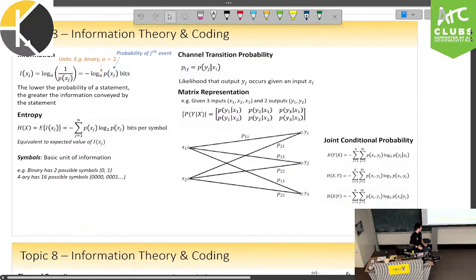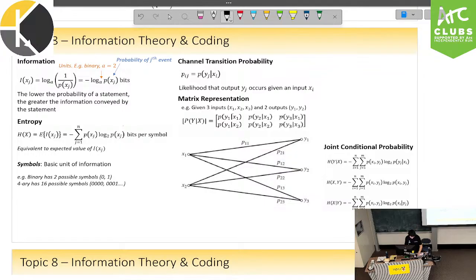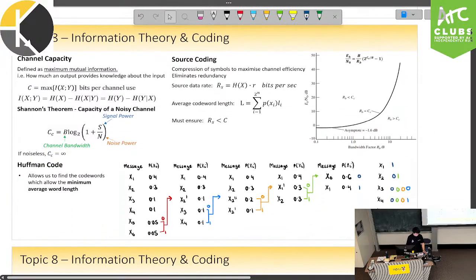Let's move on to topic 8 very quickly. This is likely my favorite topic, mainly because it's got matrices and a bit of idea on how you can code and actually fix errors. So there's a bit of jargon in terms of information and entropy. It's very much just the basis of, okay, how does this idea work? How do we minimize the loss of information? And then how we can talk about probabilities of errors in terms of matrices. So without further ado, let's move forwards.